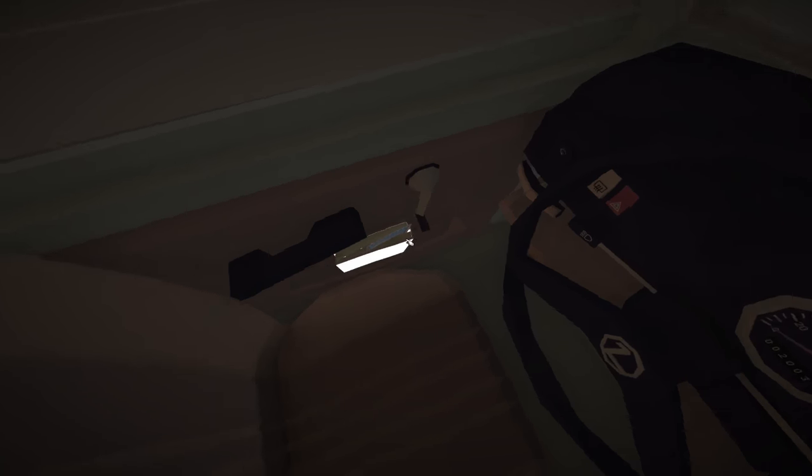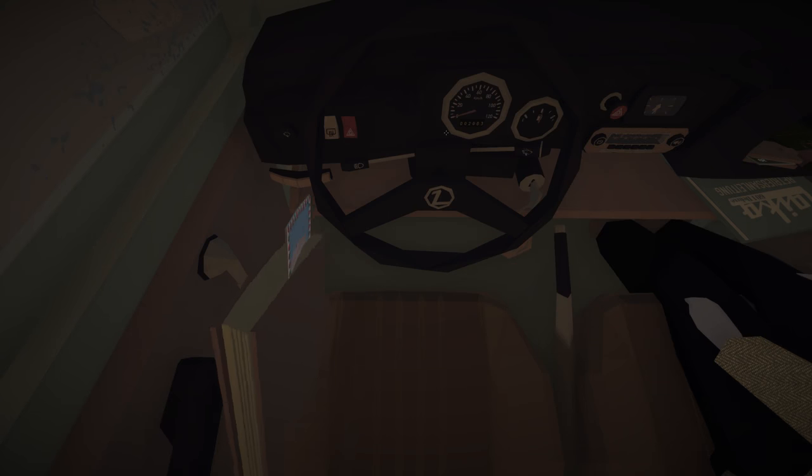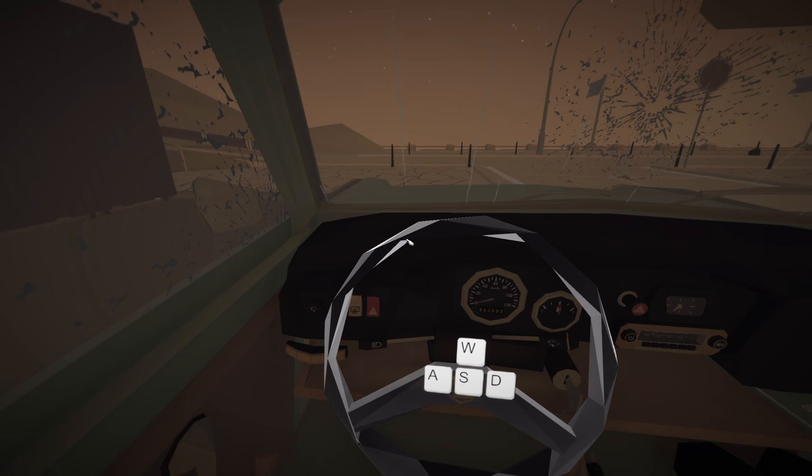So we will select a route. Gives you three randomized choices. I don't necessarily want to do the dangerous road, so I'm going to probably choose this one in the middle. And then it triggers the rain there. Put the parking brake down, and away we go.